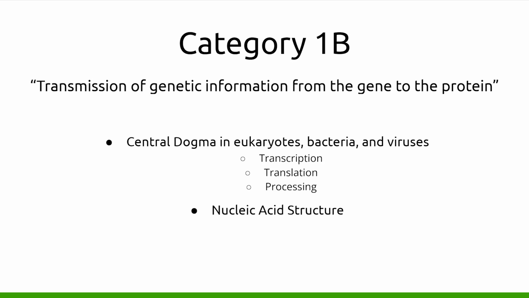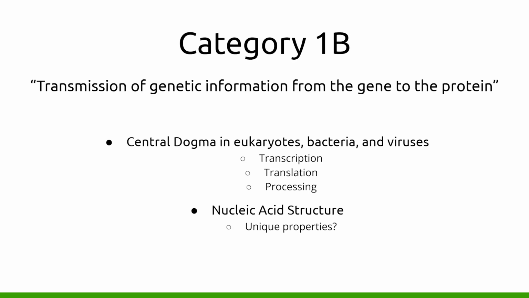Then also talking about the nucleic acid structure. This is talking about DNA versus RNA, knowing all of those nucleic acid bases, but also which nucleic acids are going to be present in which types of cells. Are there any unique properties? For example, thymine versus uracil. Where do you find which and why? If you think about the structure of uracil, what other nucleic base is it most similar in structure to? Those are things that the MCAT will be testing not explicitly, but assuming you have an understanding of those things, they'll be asking questions to integrate those concepts.